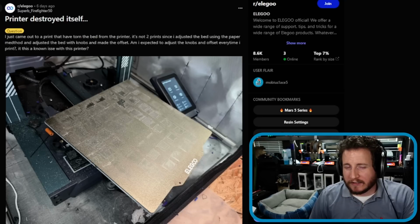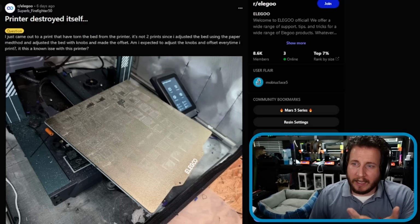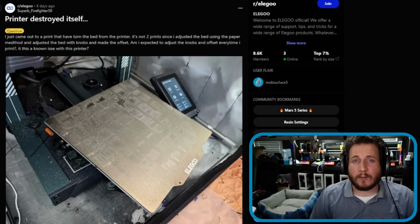While you're still learning, let's stick with smaller parts for right now so you can learn the basics of it, get comfortable with it, and then you can go larger. Just how you probably wouldn't recommend someone buy an Elegoo Jupiter for their first 3D printer and do a huge build on it with a resin print, I would recommend starting off smaller, working your way up to doing the full build plate. I understand, I got the full build plate, I'm gonna freaking use it. I totally get that mentality, but let's slow down a little bit, let's take it easy, and if you need any more specific advice, we are happy to help.